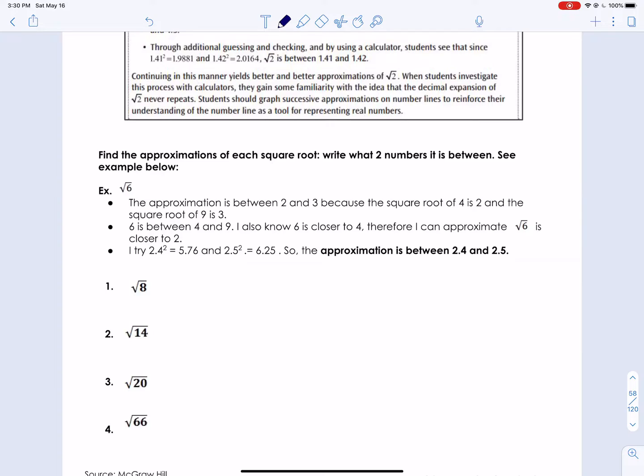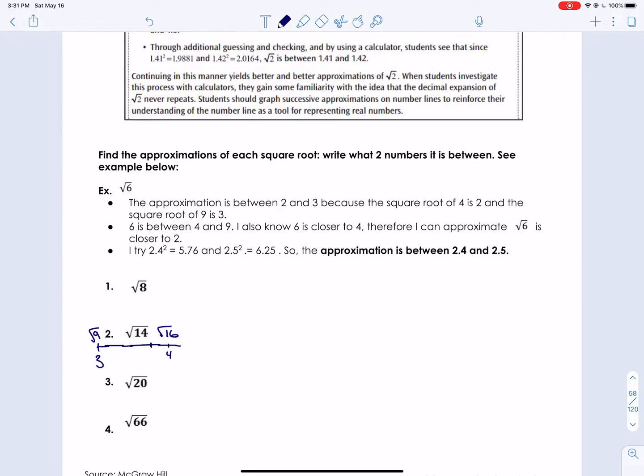Okay, so trying to think of the perfect squares that I know that are on either side. So I know that, think of this on a number line. All right, so a little bit bigger is the square root of 16, which is 4. Okay, and then less than that would be the square root of 9, which is 3. So square root of 14 is in between those. So it's in between 3 and 4. And it's much closer to the 4 than the 3. I didn't draw that perfectly, but it would be something a little bit more over here.